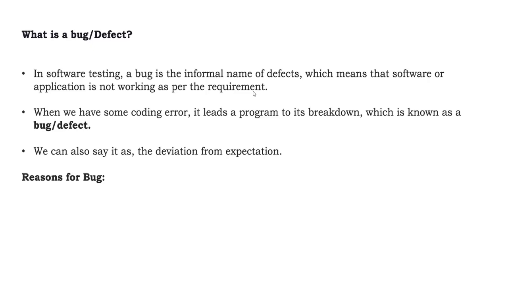There are certain reasons for bugs. One is missing coding, wrong coding, or extra coding. There could be chances that in the code or the logic written, some things might be missing. Because of that as well, an issue will occur, which is known as a bug. Or sometimes wrong coding, where the wrong requirement has been implemented. That time also it leads to a defect. And extra coding, which is not required, but the developer puts in some extra logic. All these are reasons for the cause of the defect.